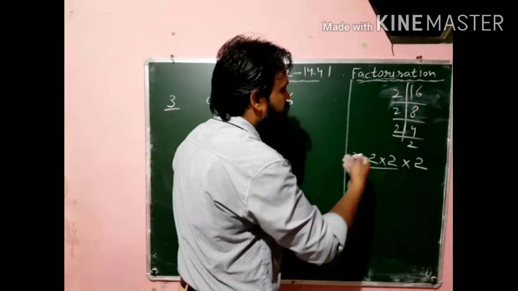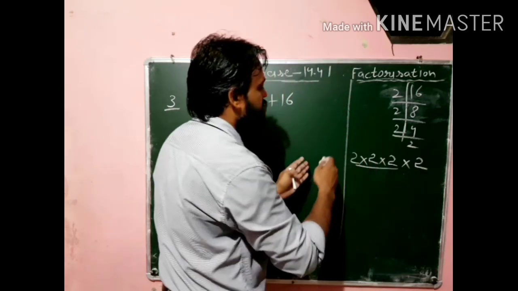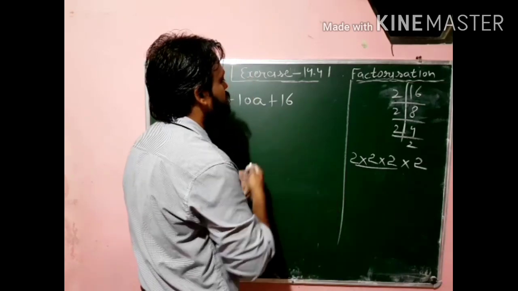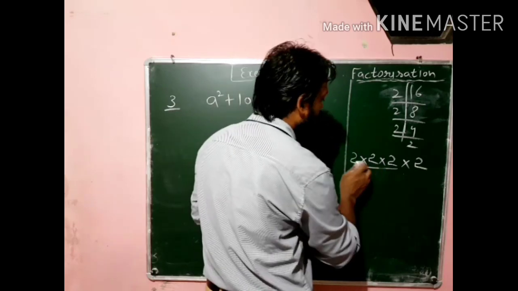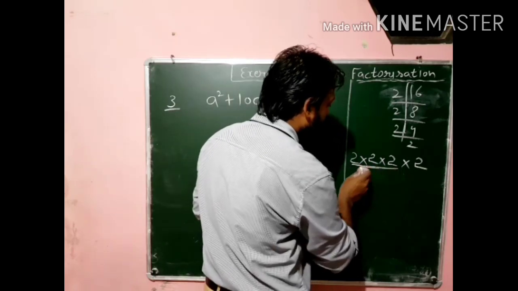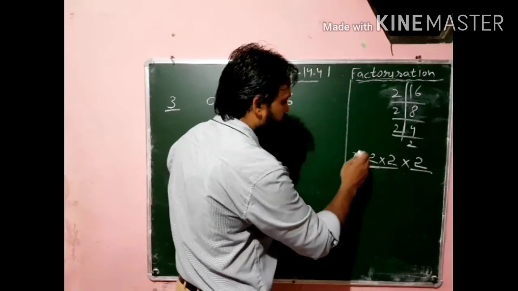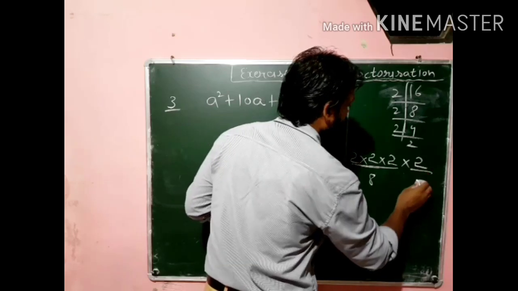So okay, now we have to think how we can make two values from these factors, such that the sum of these two values should be equal to 10 and the multiplication of these two values should be equal to 16. So we can take these three values, 2 into 2 into 2, in a first group and this 2 in the second group. Why am I taking these three values in the first group? You can see 2 into 2 into 2 is 8 and of course this 2 is here.